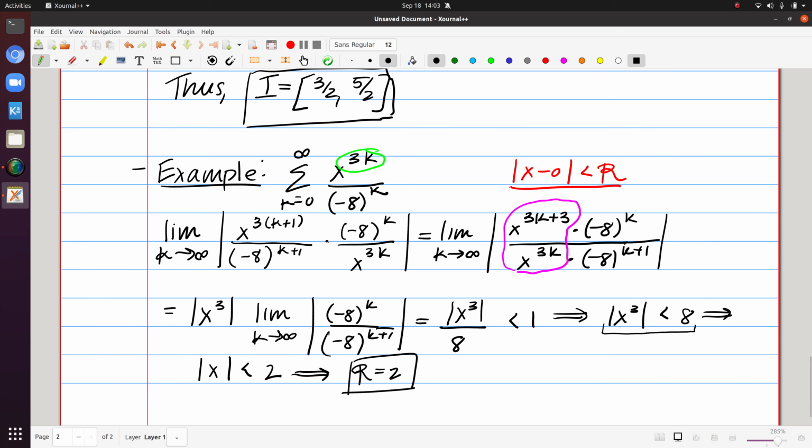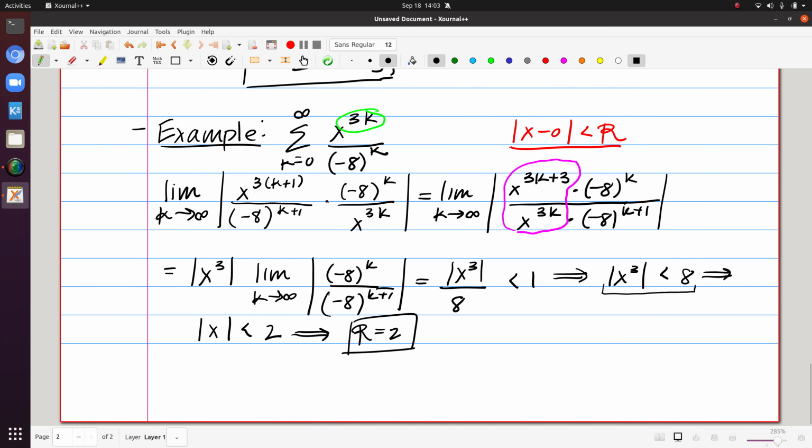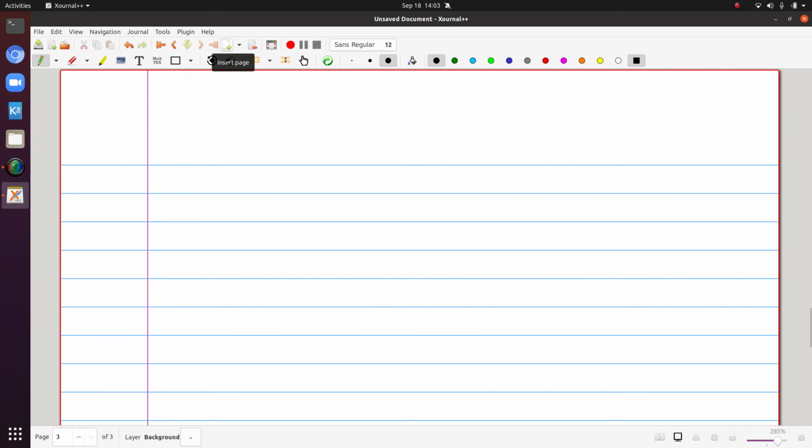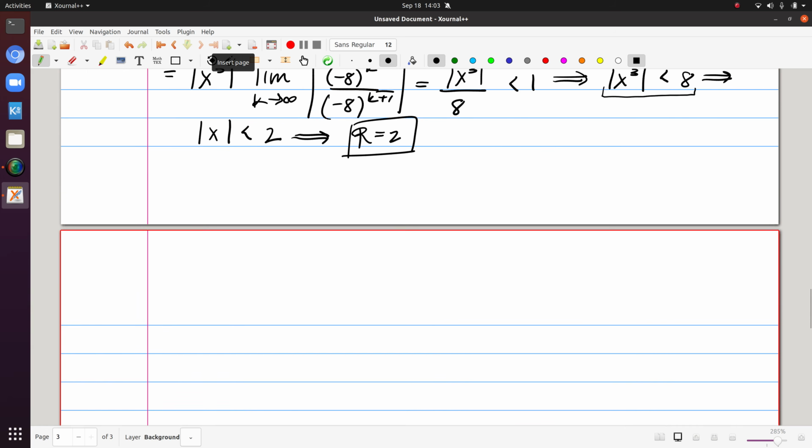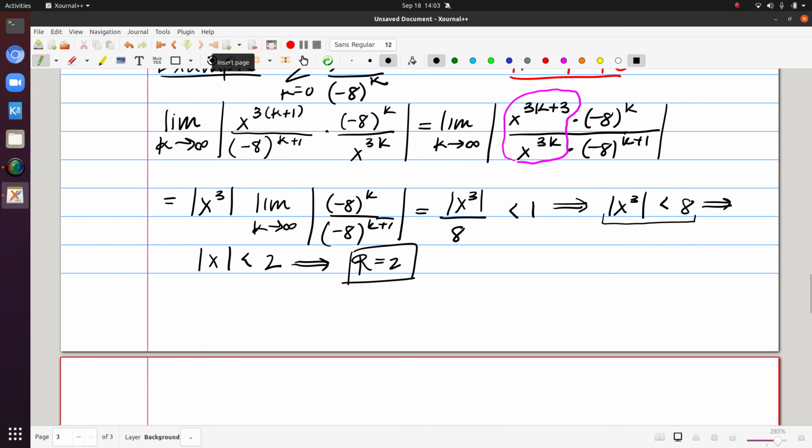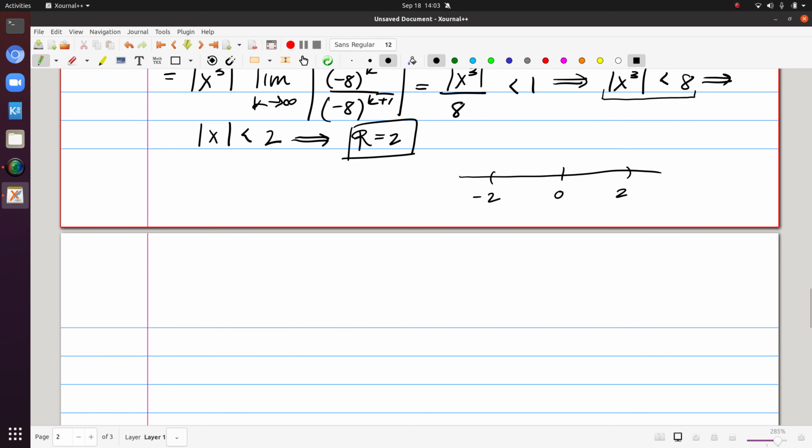So what I wanted to demonstrate with this example is that sometimes it's not a simple just k that we have in the x to the k as the part that deals with x. So we have here a 3k, and that involved us having to take a cube root. But now I'm at the point where I have my radius. I would want to, again, think about endpoints. In this example, the center is 0. Our radius is 2. So when I think about what the endpoints would be, I can see that they're going to be plus or minus 2. So in order to get the interval, I would have to, again, check my endpoints.